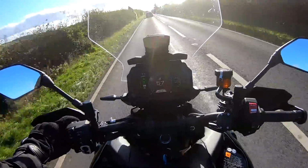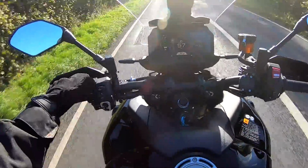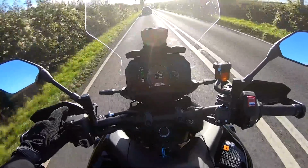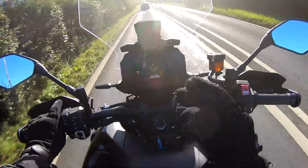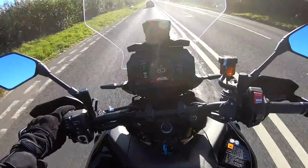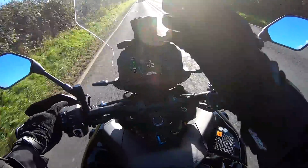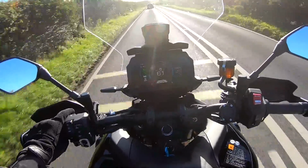So that car's slowing down, and I can just feel the bike slowing down a bit. If I sort of increase the cruise control a bit, it will not accelerate and go to sort of a higher speed. It's holding me back from that car in front. So there you go, guys, the adaptive cruise control, it works really well. That's totally holding me back from that car in front. What will they think of next?